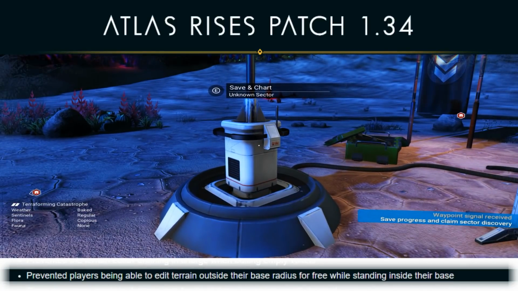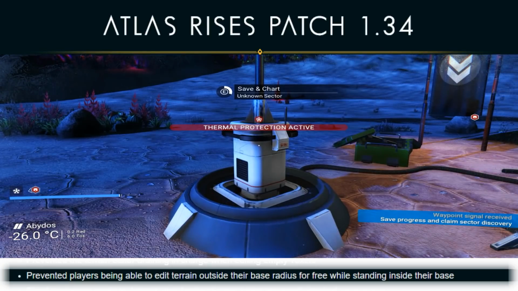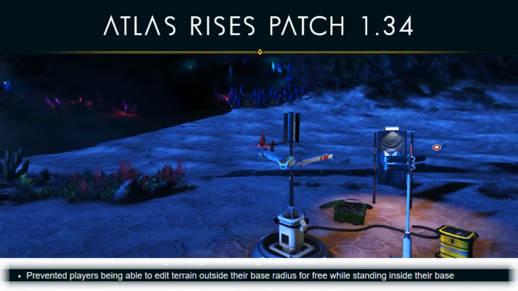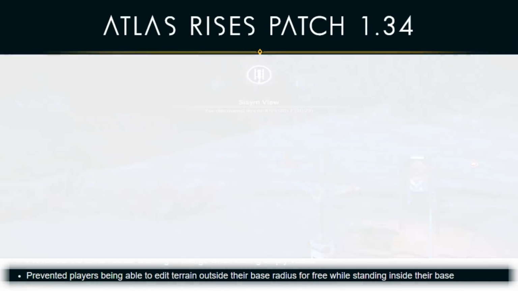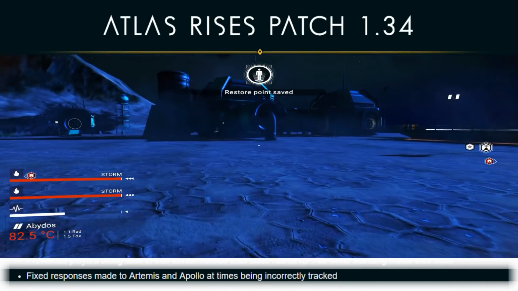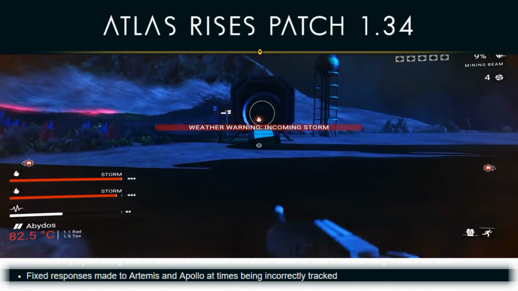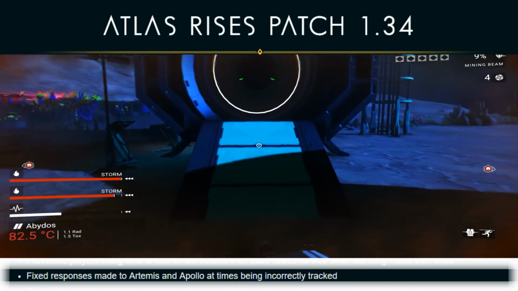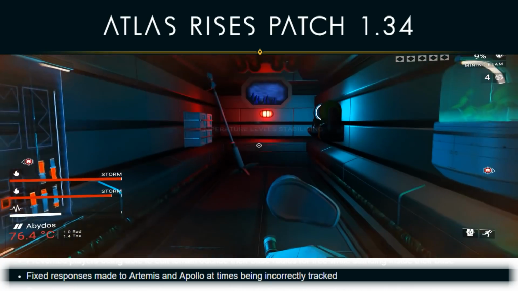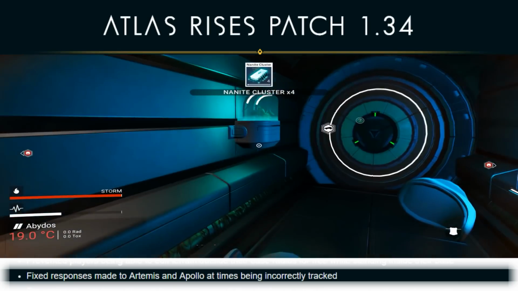Prevented players being able to edit terrain outside their base radius for free while standing inside their base. This is just a little exploit fix. Not sure it really needed fixing, but there you go. Fixed responses made to Artemis and Apollo at times being incorrectly tracked. This is handy. I think anyone who did this quest line not long after its release felt the pain of 1,000 bugs, so more fixes are always good.